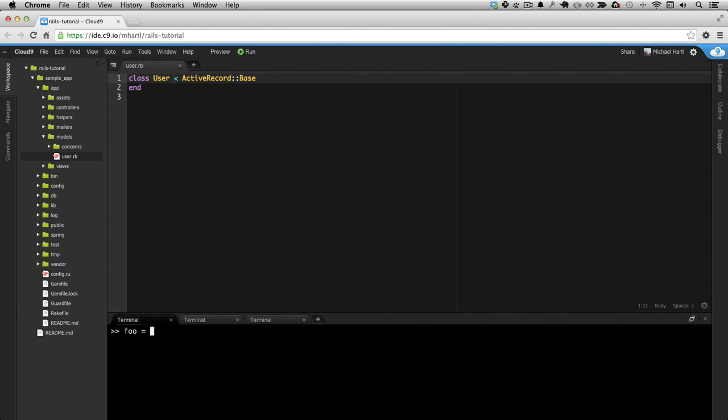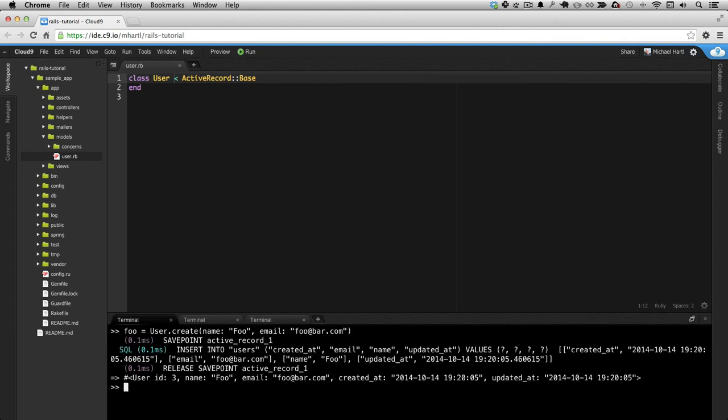Call it foo. I'm going to assign this to a variable because I'm about to do something else with this variable. So that's a second user, or actually a third user, the second user created using User.create.